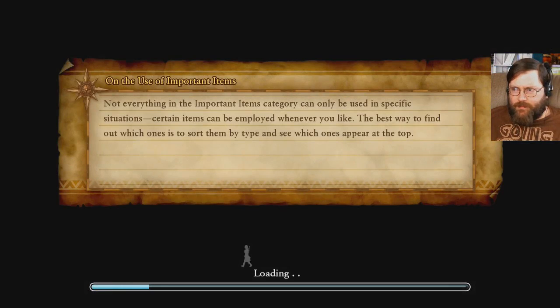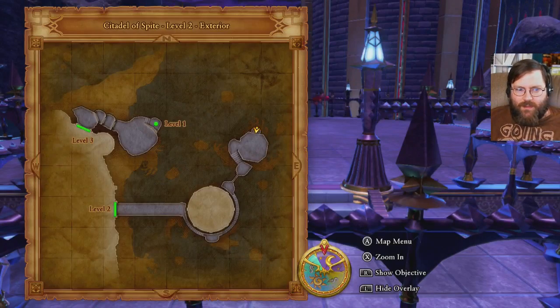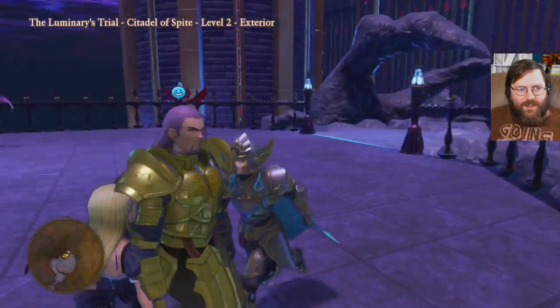Still looking for the one password. So what we'll probably do is beat this trial, and then I guess I'll just go through each of them again, looking for the treasures and stuff. Oh no. Of course it would reuse the Shadow Lord's castle.